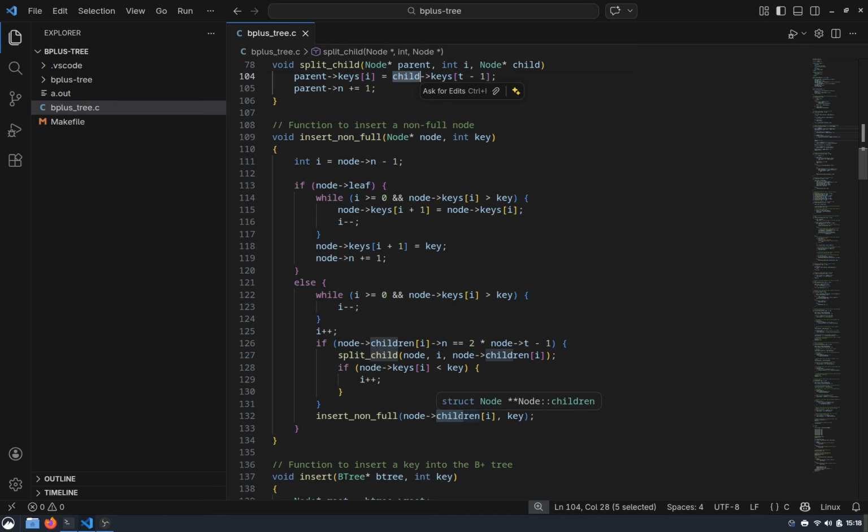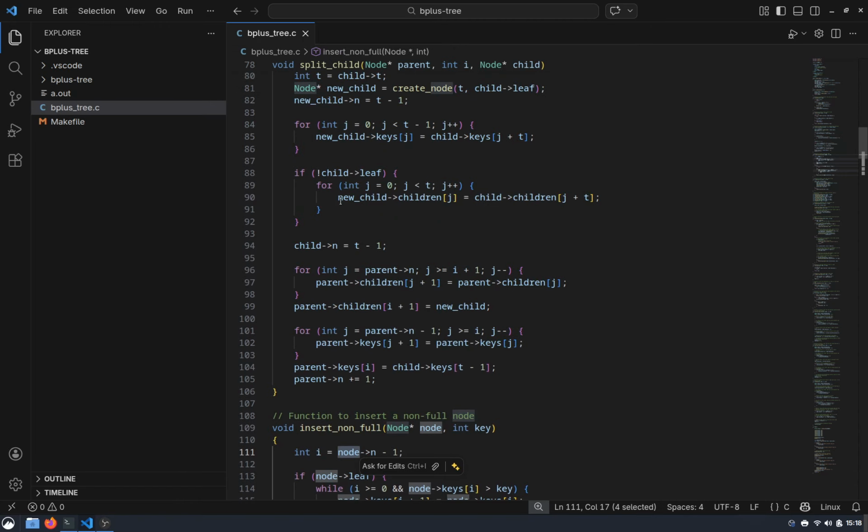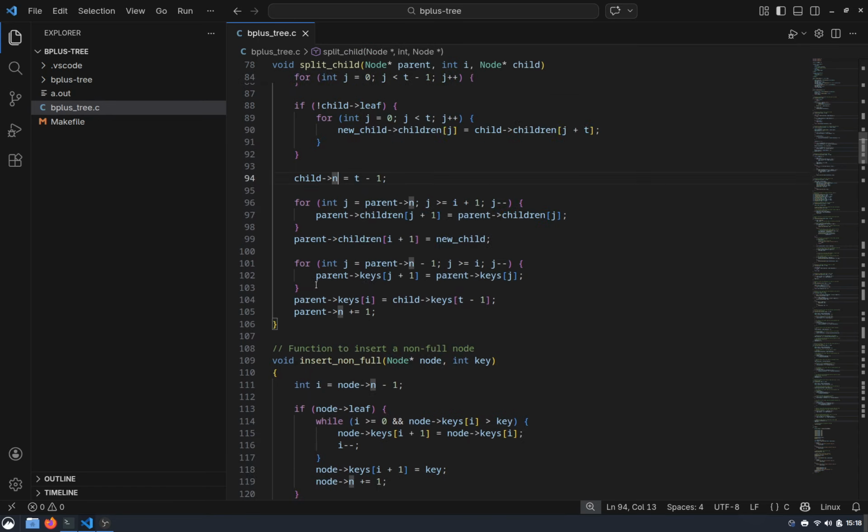All right, so we look at this again. Now we see that this node's n is 5. We entered n is equal to 2 here.